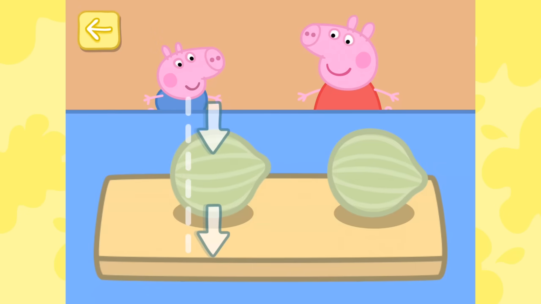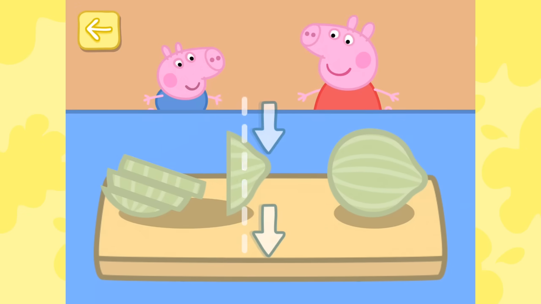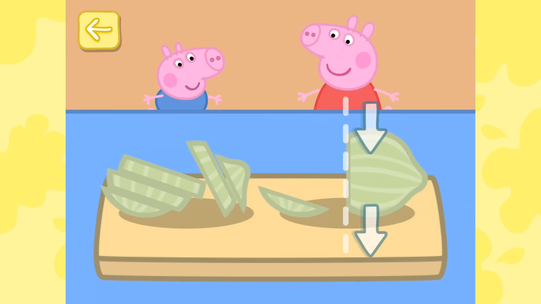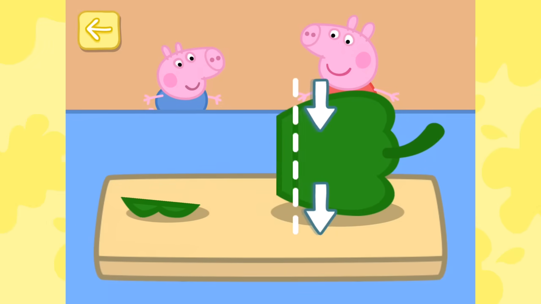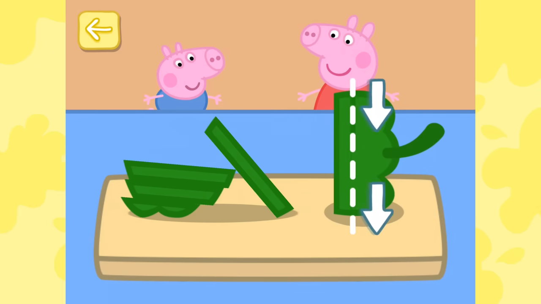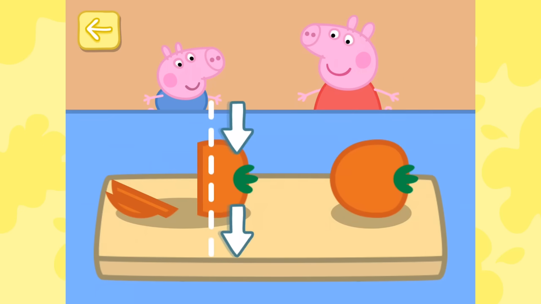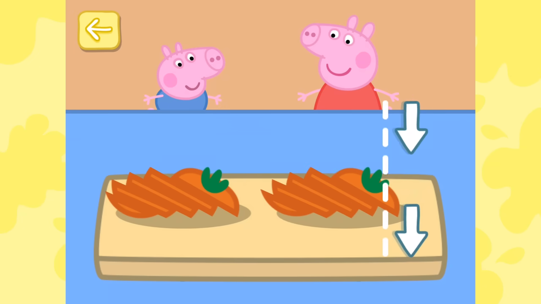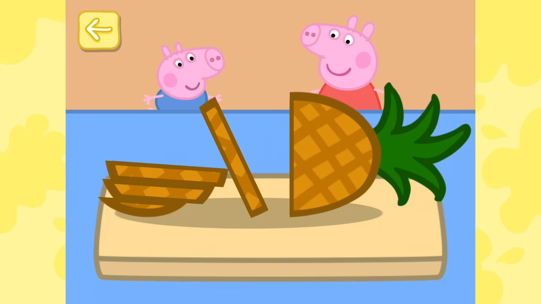Now slice the onions. Keep slicing. Move your finger down the dotted line to cut. Now slice the peppers. Keep slicing. Now slice the tomato. Keep slicing. Now slice the pineapple. Keep slicing.